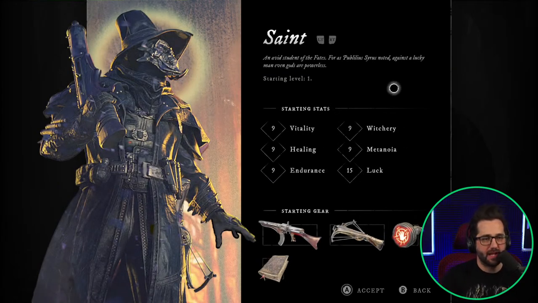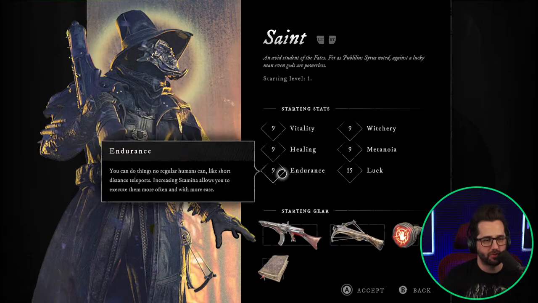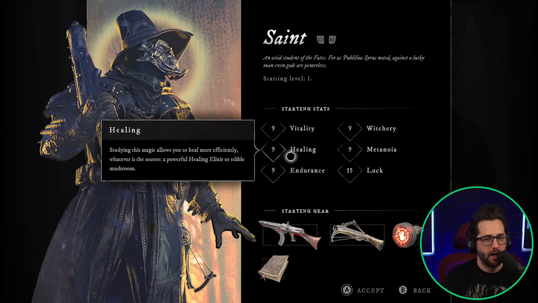The Saint is an avid student of the Fates for a... Publius? Serious noted? I don't know what that means. That's somebody's name. Against a lucky man, even gods are powerless. So vitality, healing, and endurance, kind of straight across the board here, nines.